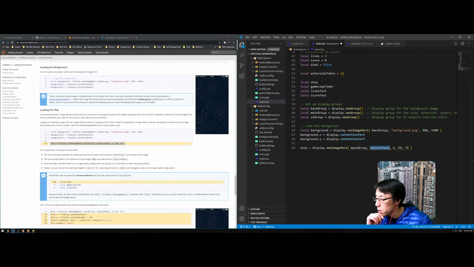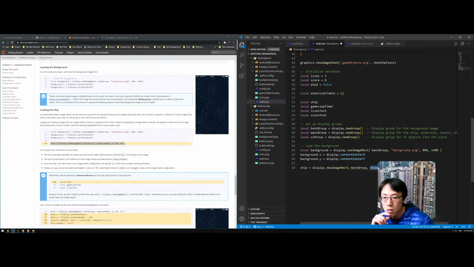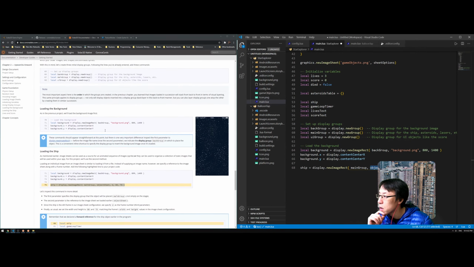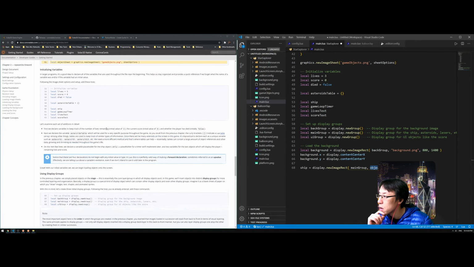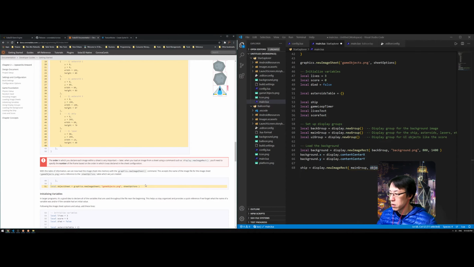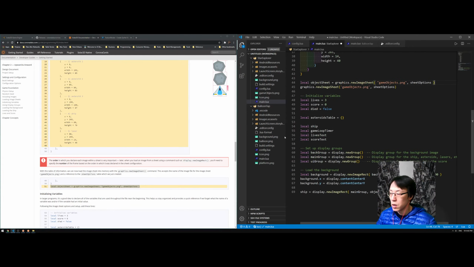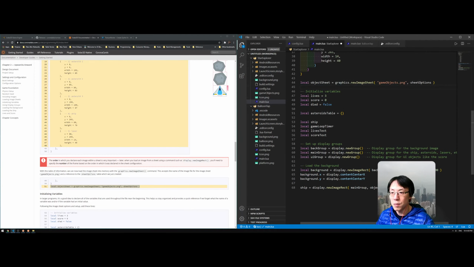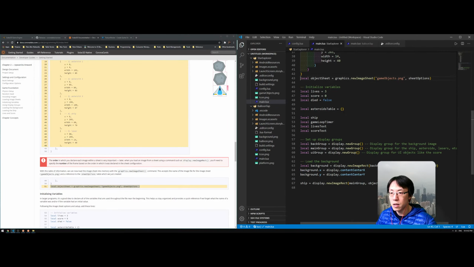Take reference to the sheet we loaded earlier. Huh? When did we load it? Oh, here. Completely missed it. So we typed it in but didn't declare it.